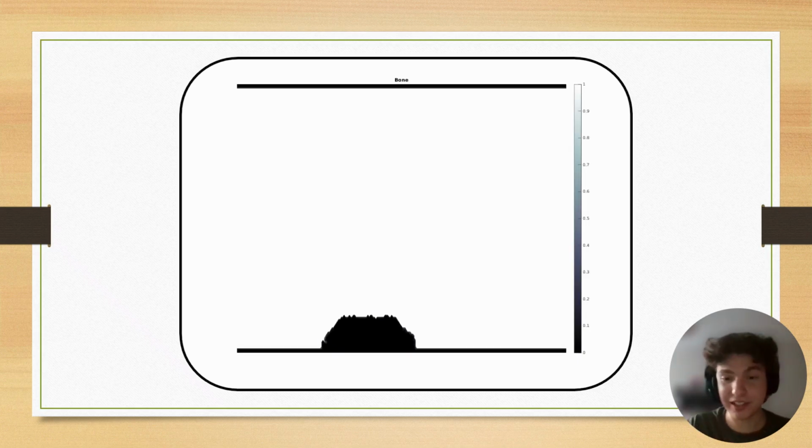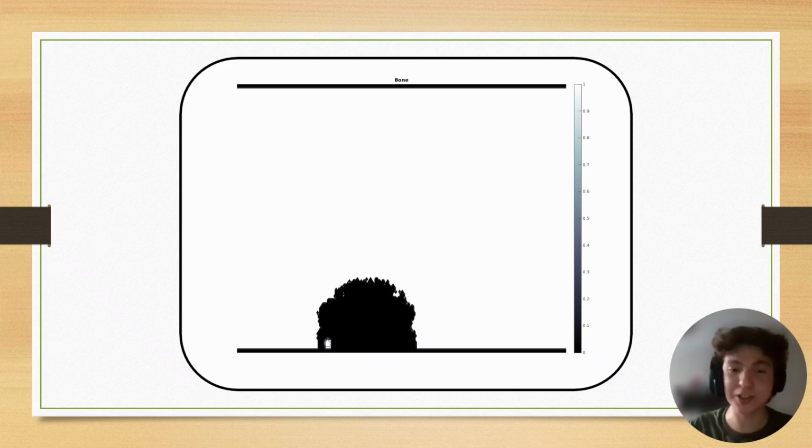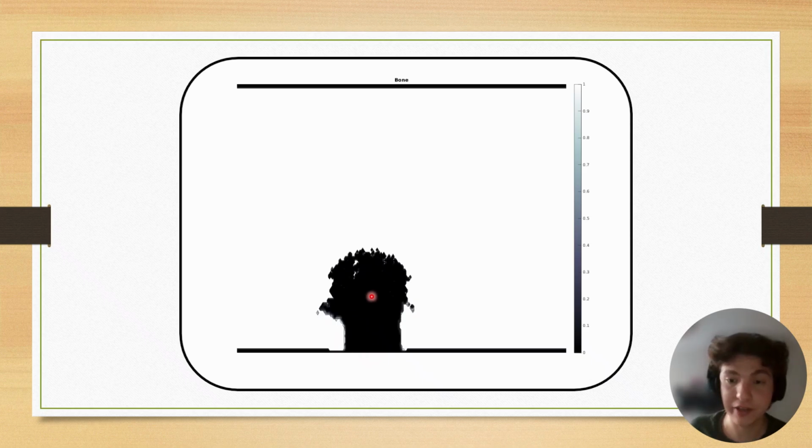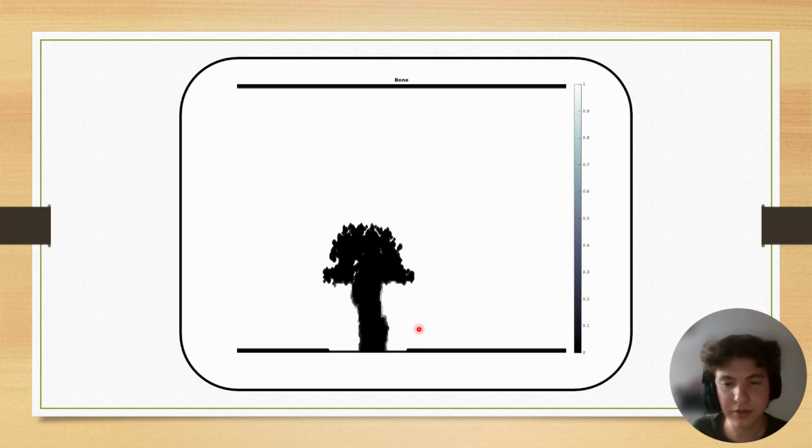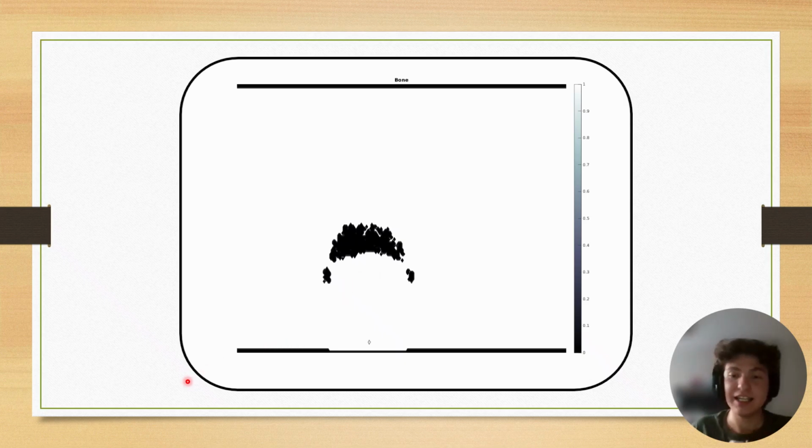So we can see the remodeling process starts, and osteoclast were able to advance and destroy the bone. So we have here some black spots, and we can see that osteoblasts are able to restore some of that bone, where we are recovering some white. But in the end, we can see that it's not enough, and we are basically going to end with the hole we saw in the previous simulation, which is this black hole, which indicates the bone that was not restored. And this is the problem with osteoporosis. We finish with the bone with a hole in it.